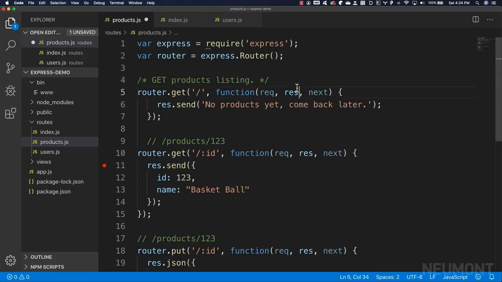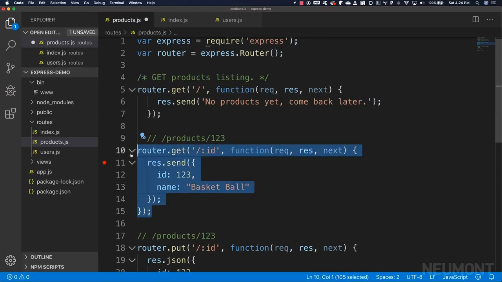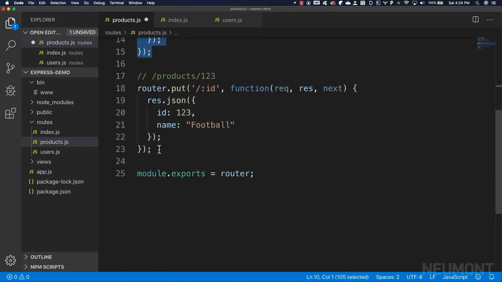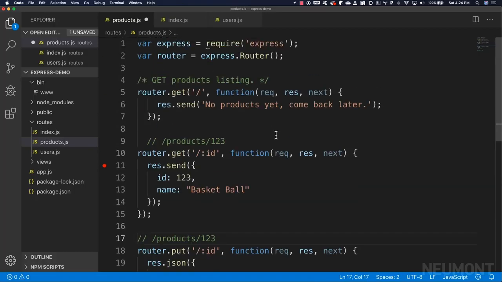Now by default, inside of our requests here, if we look at our products router, we've got the root URL, we've got a get on a particular product ID, and then we have an update on a product of a particular ID. What we're going to do is show how these different responses can send back different data and what the responses look like in the client browser when the client gets the response back.